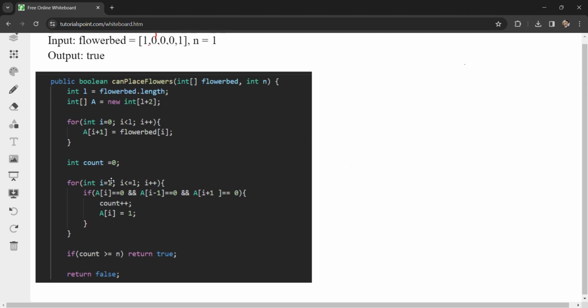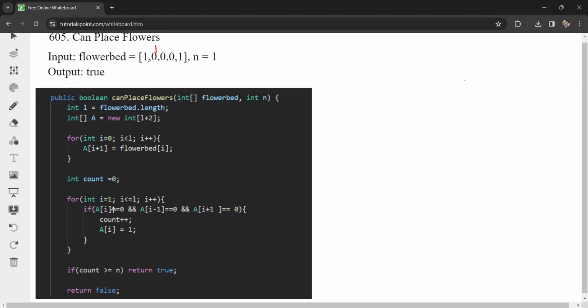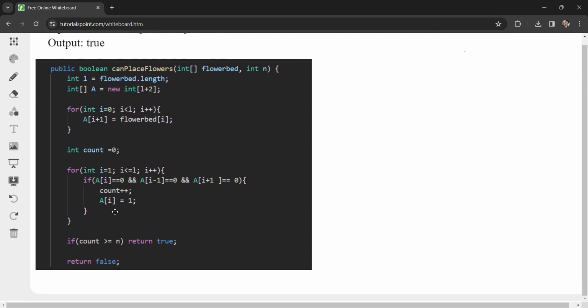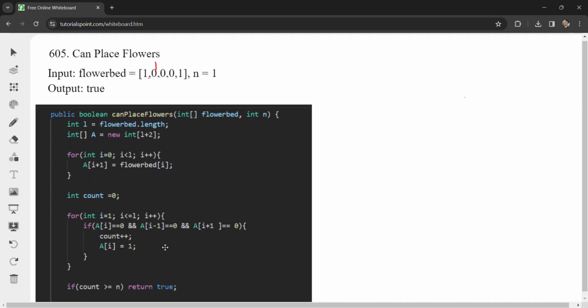And here we have the count variable, and here we are checking 3 conditions at the same time. If these conditions are true, we are placing that flower, increasing the count and returning true.